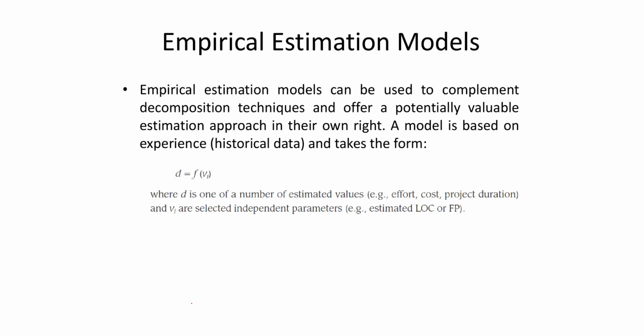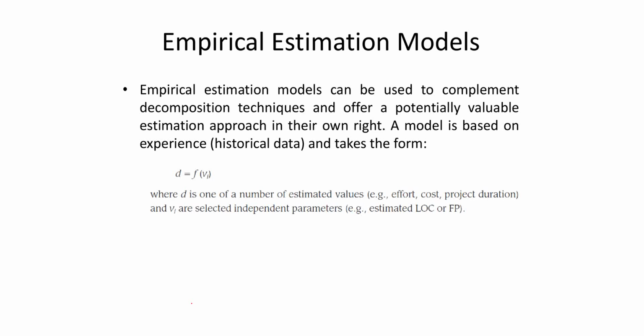The empirical estimation models can be used to complement decomposition techniques and offer a potentially valuable estimation approach in their own right. A model is based on experience or historical data and takes the form d equals a function of vi, where d is one of a number of estimated values. It can be an effort, a cost, or a projected duration, and vi are the selected independent parameters like LOCs or function points. Okay, so this is the basic representation of an empirical based model.